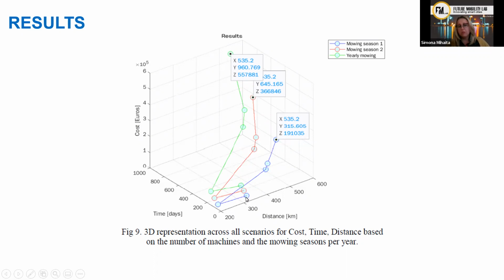Now, I think it's obvious from the line representation that when you go from one to two machines, it translates into a shorter distance being delivered by each machine. You still maintain the cost. Maybe it's not really obvious because of the 3D chart, but the cost stays relatively low. So this shows us that you can scale up to really improve your operations and add two machines easily without any big trouble.